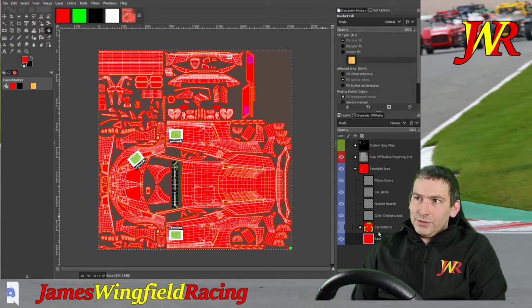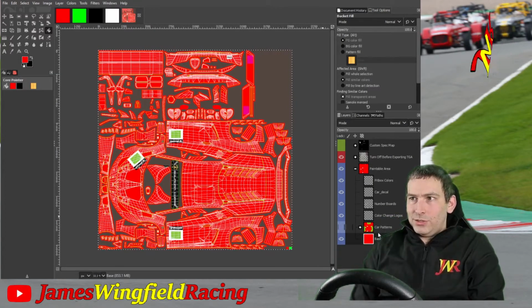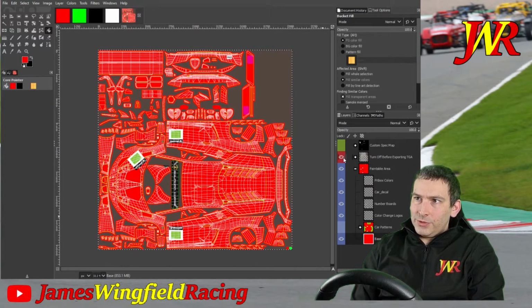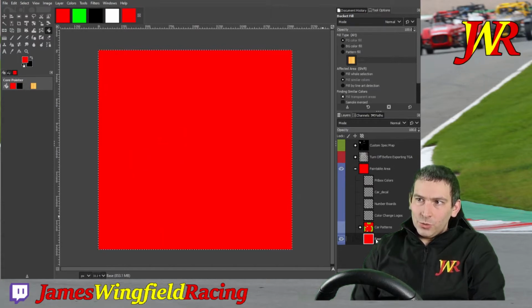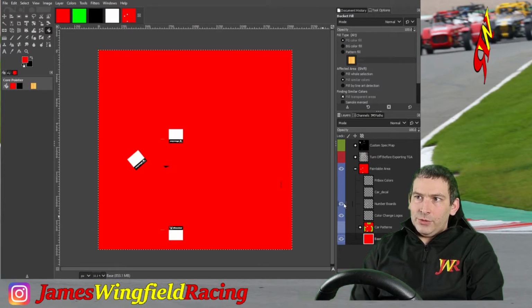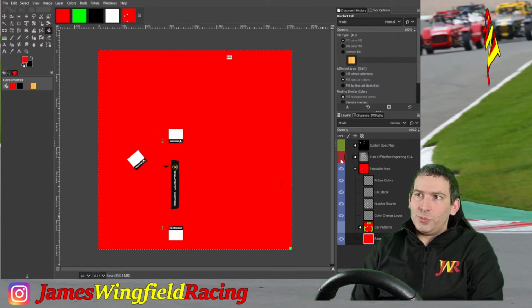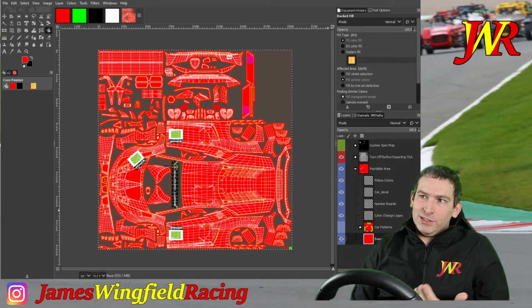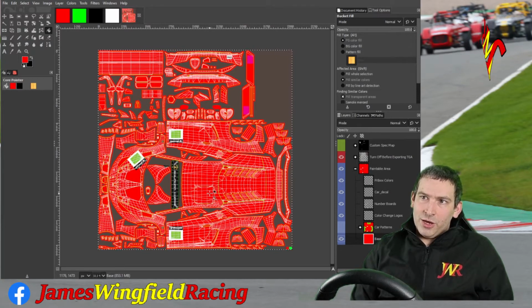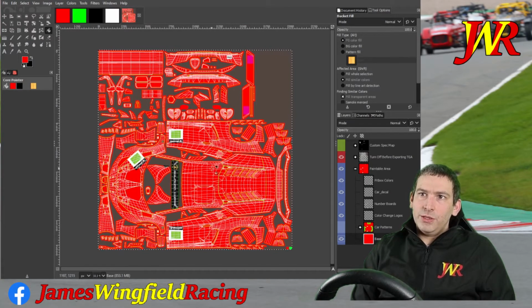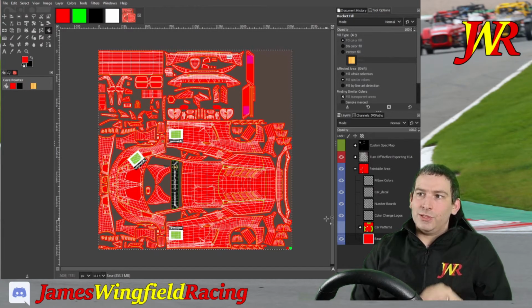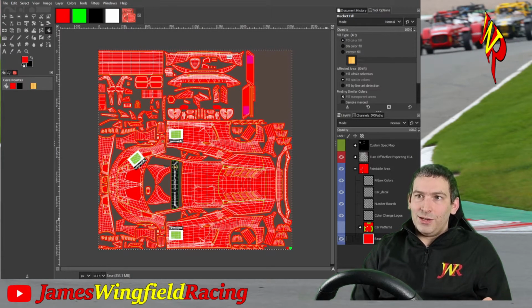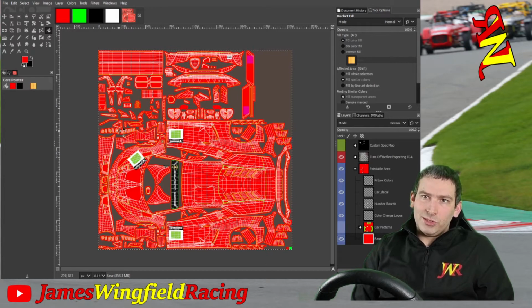So what I've done, if you remember I was talking about these layers, and we've got layers showing upon layers. If I turn them all off, what I've actually done is just painted the bottom base layer all red, and everything else that was on top of it is still showing on top of it. And because it's been done in layers, that was a really easy way to do it all in one go, and I've not had to sort of select the roof and then come up here and select the bonnet and the nose cone and all the rest of it individually, because it's basically all driven by one colour, by one layer. So I've got a nice consistent colour everywhere.